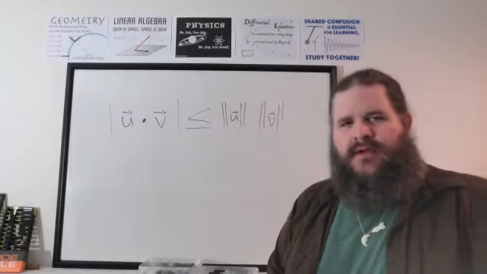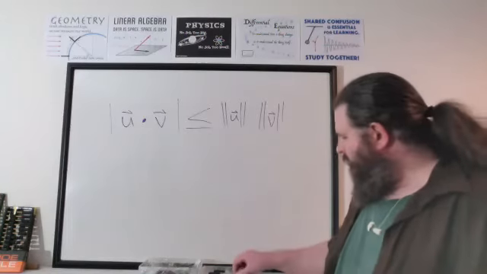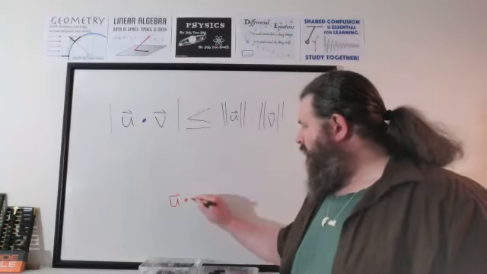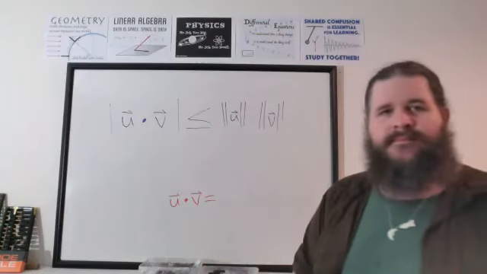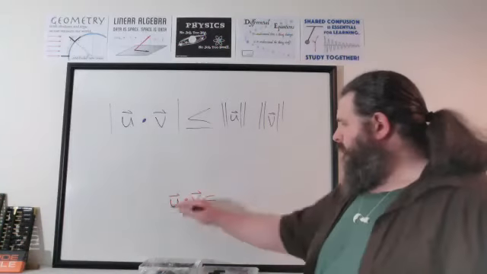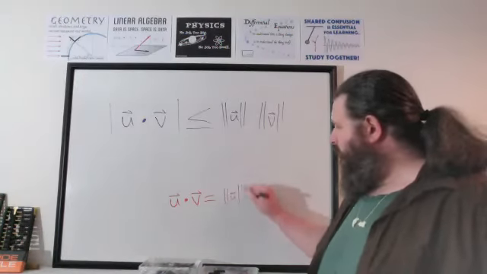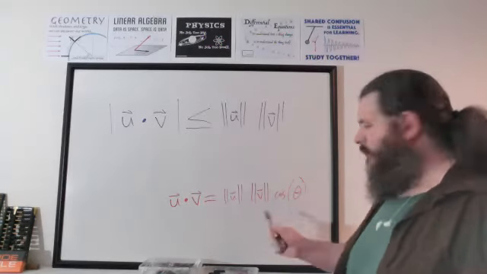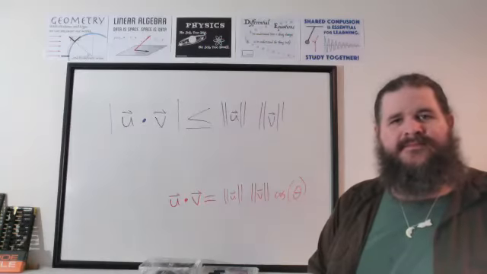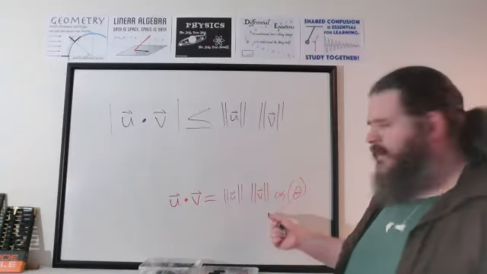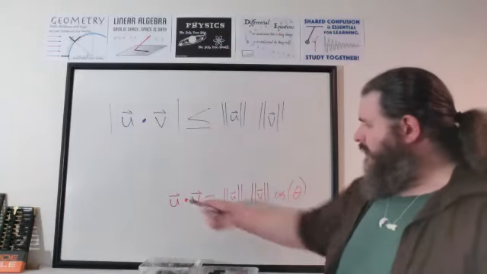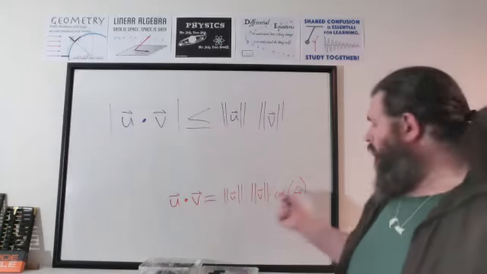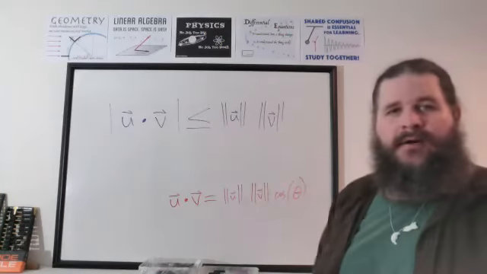And this ties into another formula you may have seen for dot product in other classes. Have you seen how the dot product actually relates to the magnitudes? With the cosine? Yeah. u dot v always ends up equaling magnitude of u times magnitude of v times the cosine of the angle between them. And what's the largest cosine can be? 1. Right. So if cosine is 1, because the angle would be 0, for instance, then u dot v is just magnitude u times magnitude v. That's the or equal to part. Or cosine theta could be smaller than 1, which would be the less than part.